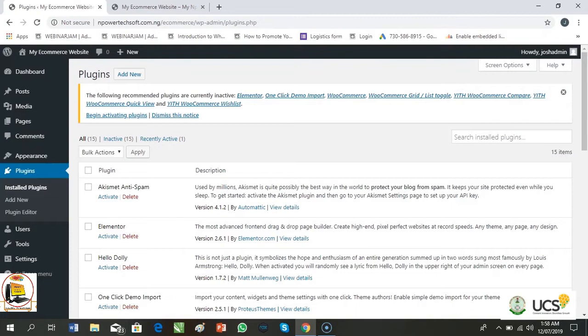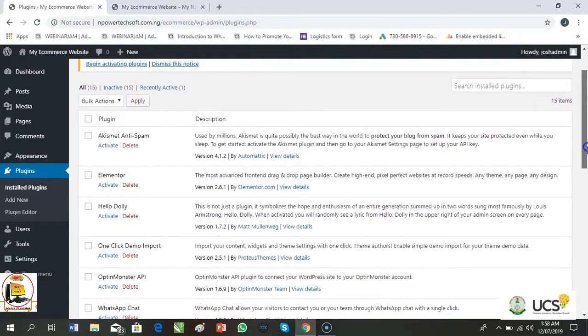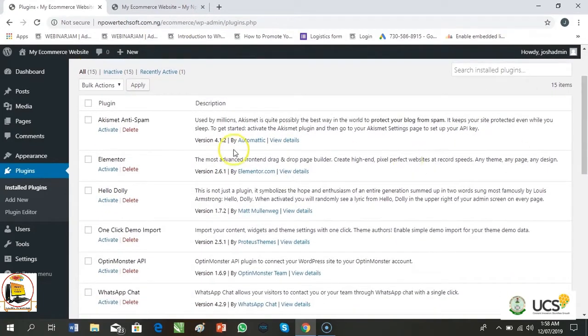It is necessary for us to activate these plugins so that when we import the demo content, anything the demo content needs to work with, it is just going to pick it up straight up. So this is expected to be a long video of activating plugins for this e-commerce website. So as you can see on the plugins page, here is the list of the plugins, and here is a description of the plugins.